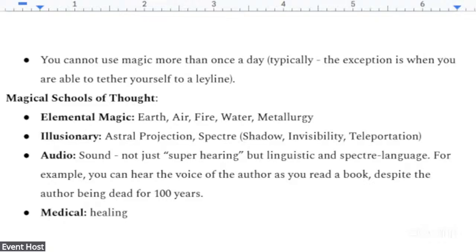Oh, they're like a cabal that passes the wizard staff from person to person. Exactly. And then if I pass out, you have to make sure that I don't die. That's a cool social structure. Maybe a quartet of wizards would be one of each school. So you have one illusionary, one medical, one, what were the others? The elemental, and one audio.